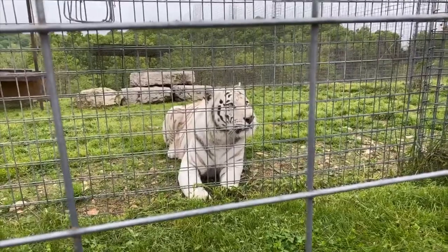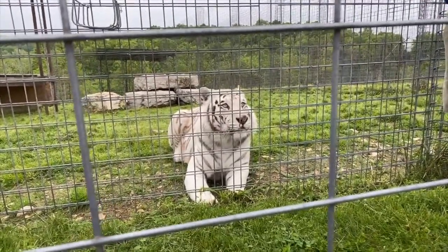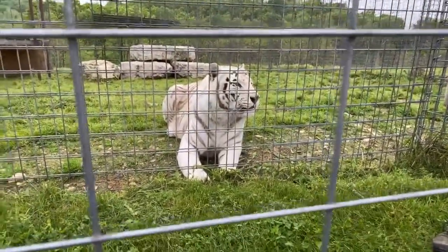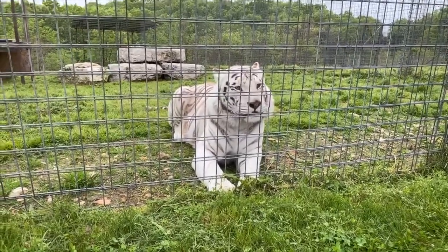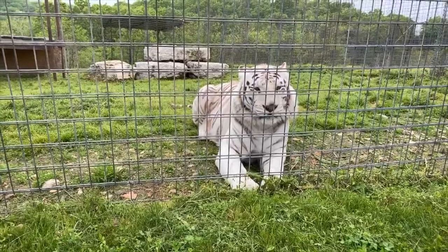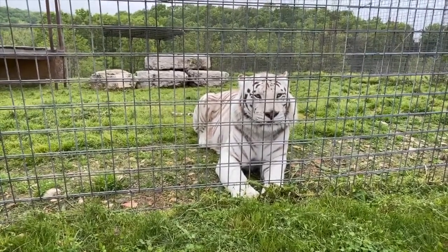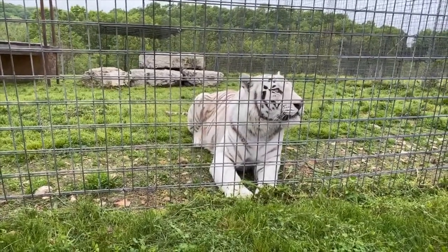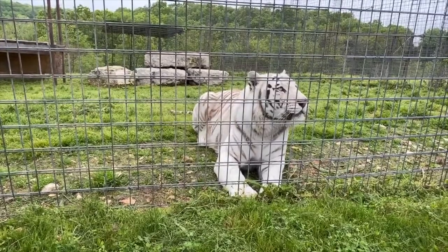Are all of your big cats aggressive even toward employees they're used to? Not all of them, no. One of the biggest things we strive for is individualized care — every staff member has a very different relationship with each animal, and it takes a while to build that trust. I personally have to deal with a little more aggression from the big males because they see me as some form of a threat, and some big males aren't as big fans of me as some of the female cats are. Having individual relationships is really important because though I might not notice a behavior difference in Bashir, another staff member with a better relationship could say 'Bashir's not acting correctly.'